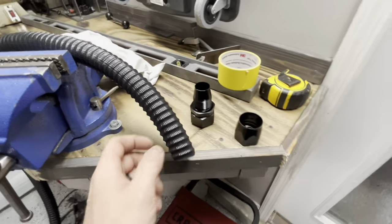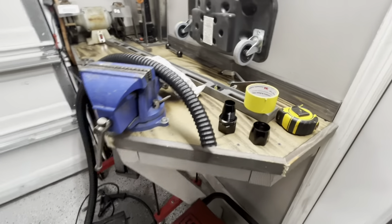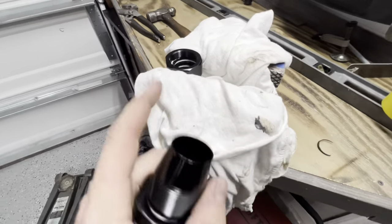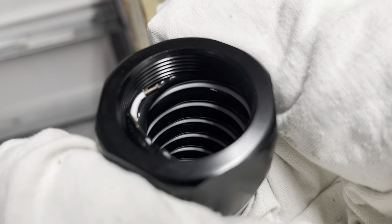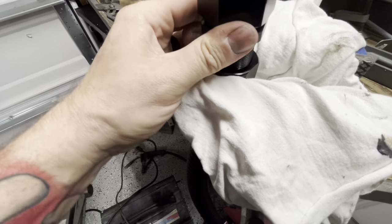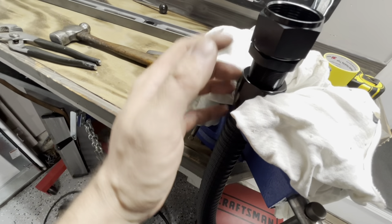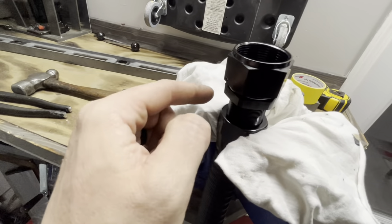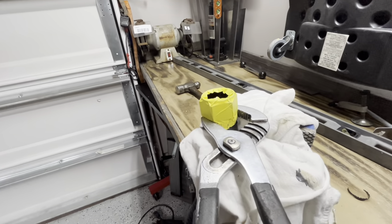I'll order the wrench so that when taking it on and off at the track we're not damaging it. I trim the plastic and get it right up to the threads, pushing it as far inside as I can — that's what worked for me on the other one. We've got some threads started; it's going to want to push out for a couple seconds until it gets locked in. I wrapped it up with yellow tape, took the channel locks, put it on — redneck, but it works. You can pull on it with good amount of pressure and it's not coming out. She's locked in there good, which is what you want.